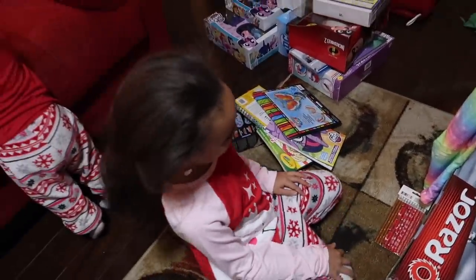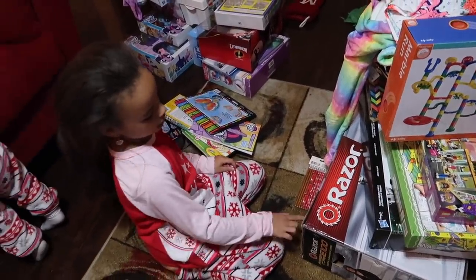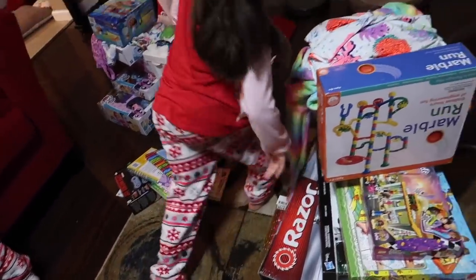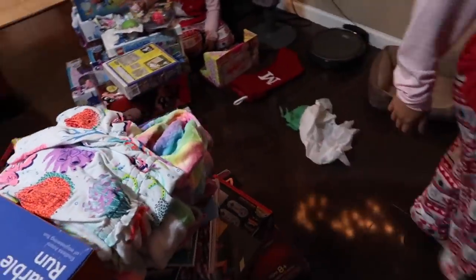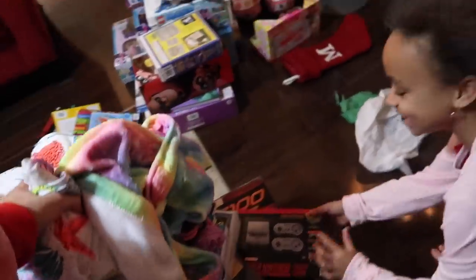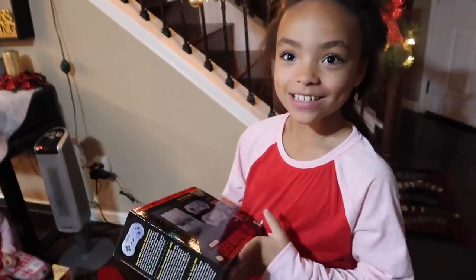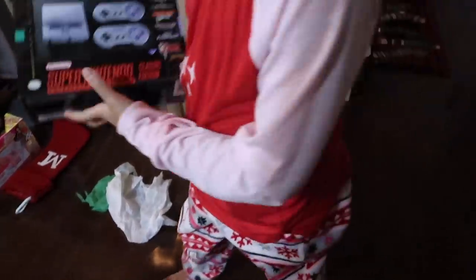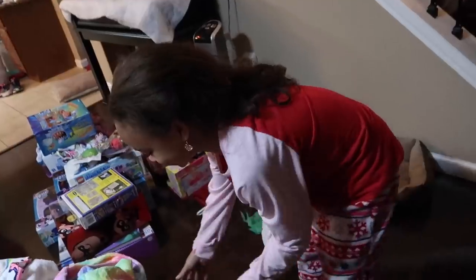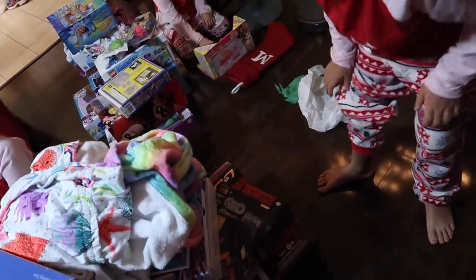Electric hub motor scooter, Power Core E100. Awesome. Pretty sure we missed some other stuff in here. Oh, you missed one big thing. Oh, and the Super Nintendo that Daddy used to have. And does he still have it? I think so, yeah. Daddy has one and my friend Macy has one too. Actually that one is like Macy's because it has games built in. Yeah, it's Donkey Kong. It's the same thing.